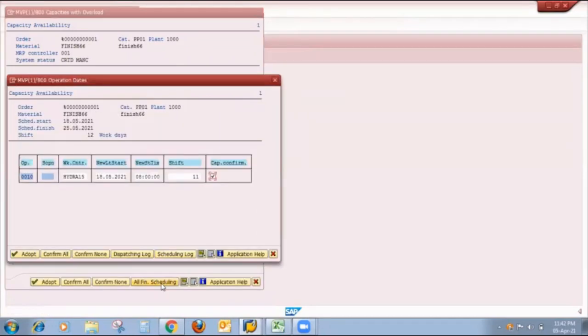Once I click on all finite scheduling, the system gives us one message that you can shift your date forward by 12 working days or 11 shifts. Now means you can start your production at 18 May, which will end at 25 May.